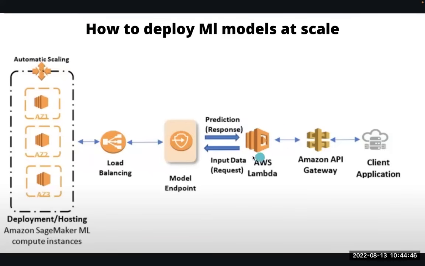So all the compute is happening on AWS Lambda, and you need one developer to work on this AWS Lambda, which can do the transformation of the input and output. That's it. And then the first 3 parts, which are automatic scaling, load balancing, and model endpoint, these are all part of the Amazon SageMaker, right? So as a data scientist, you can get a model endpoint, but then you will need someone who will write the front-end code in client application and who will write the transformation code in AWS Lambda. Okay. And just with this, you will be able to scale your ML model. Okay. Any questions so far?